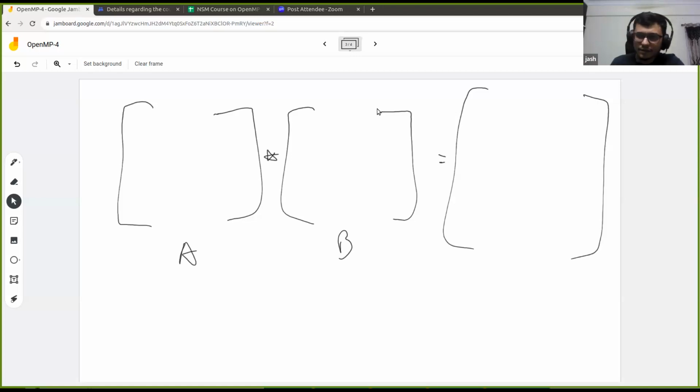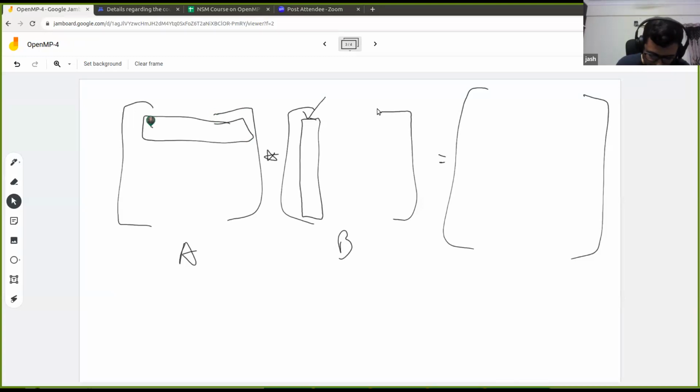And in fact, I'll ask you people also to think here. The way we perform the multiplication is highly simple, right? If you know, we take this column, we take this row, and we multiply each of them element by element. So let us say that this is A00, A01, A02, and this is B00, B10, B20, right? And we want to fill this C00. So how do we do it? That's highly simple.